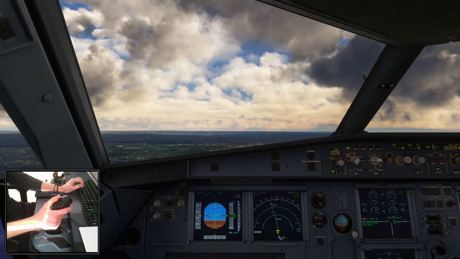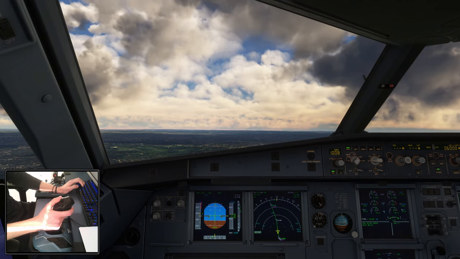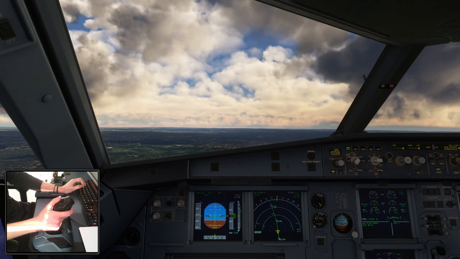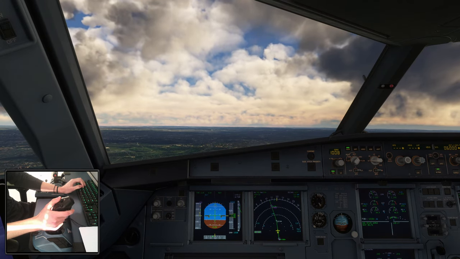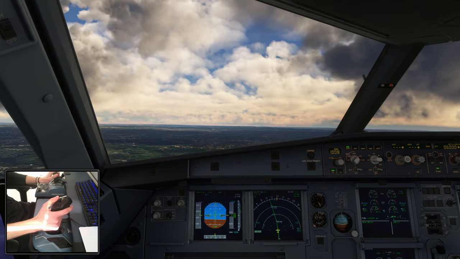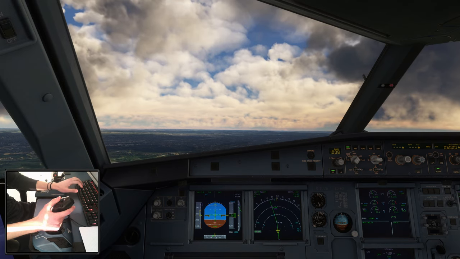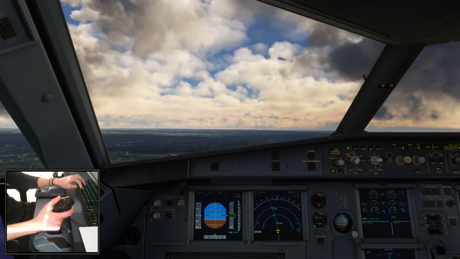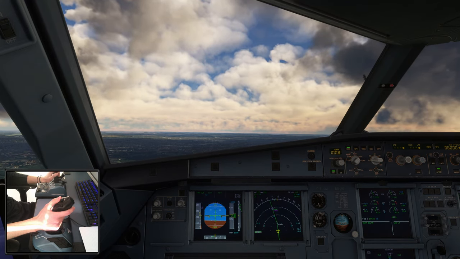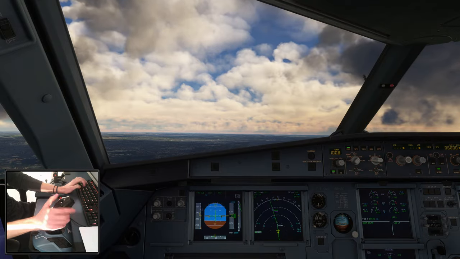Springbok 546, taxi second left onto Bravo. Left onto Bravo. Behind the departing Turkish Airbus 320 via November Bravo 10, line up runway 09 right behind. Behind the departing Turkish Airbus 320. Yeah, we're heavy, boys. Speedbird 886 Quebec passing through 2500. Speedbird 886 Quebec, thank you. Contact London 134.125. Over to London 134.125 for Speedbird 886 Quebec. Thank you very much, Quebec.